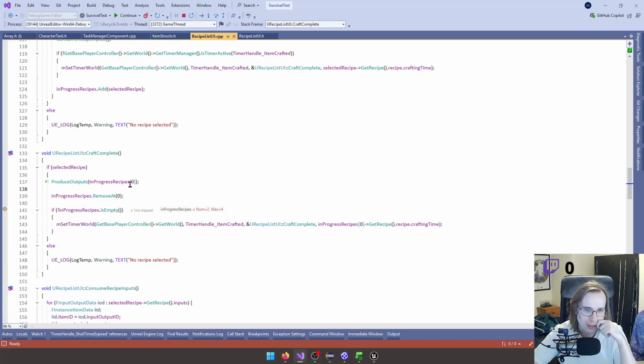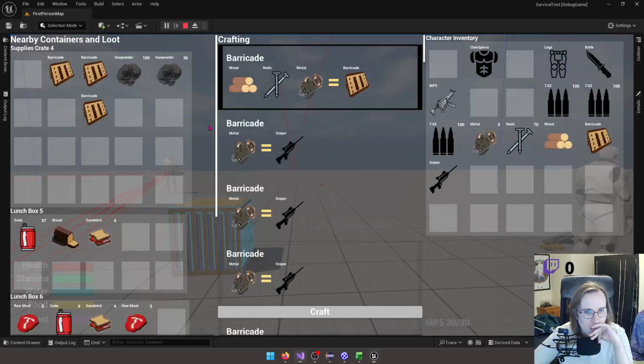So yeah, I need to do something differently about that. I might make my own class for it or something, I guess. Anywho, well, it works. So it's progressively crafting things. I should end up with another sniper rifle and another barricade in a second.